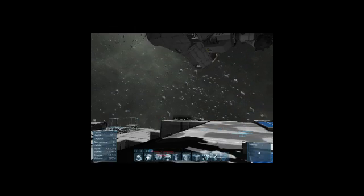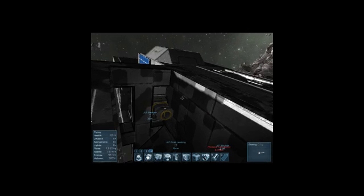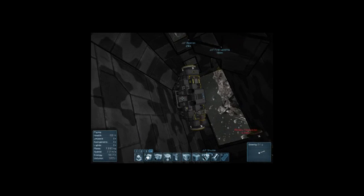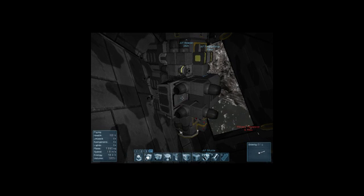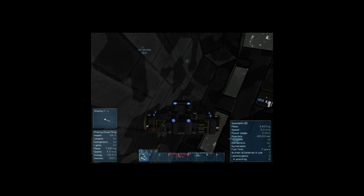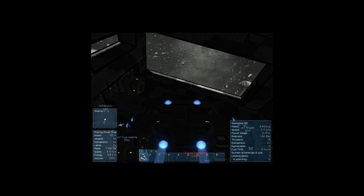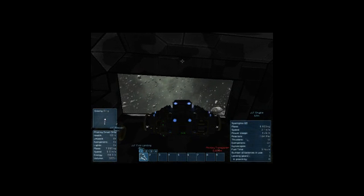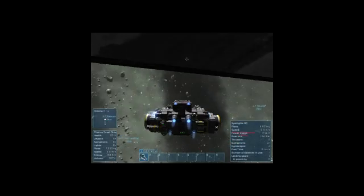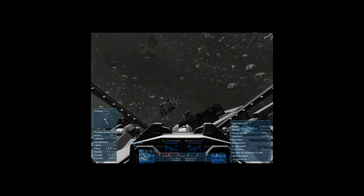Okay, there's two. There's three out. So I cannot spot the reason. Holy crap, now it wants to move. Oh sure, now you want to move. And that's why we built our ship landing bay out of heavy armor. It must have been catching on to the other one or something. I don't know. It didn't look like it was linking or magnetizing to it. I guess it was. Weird.